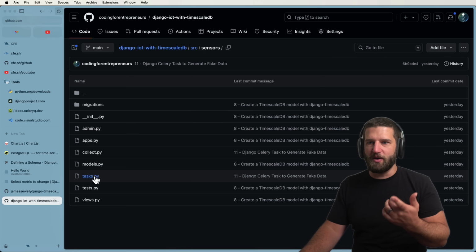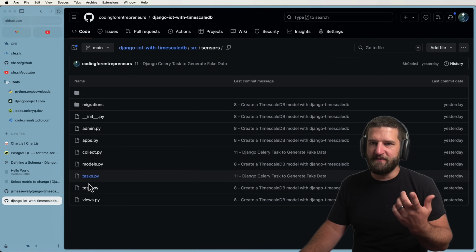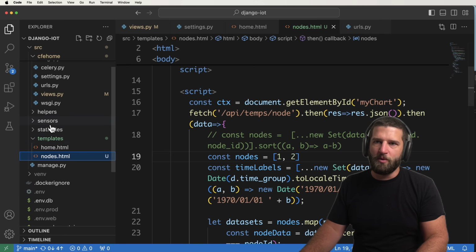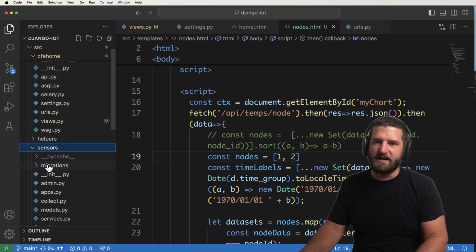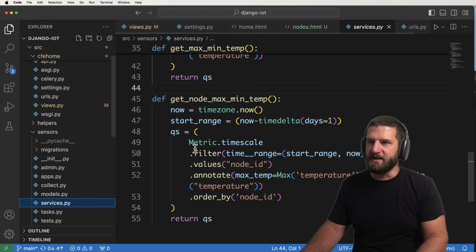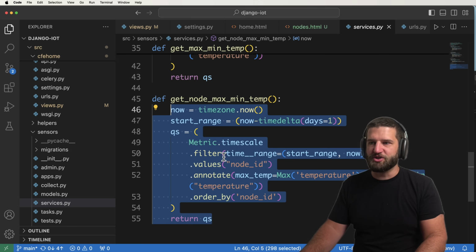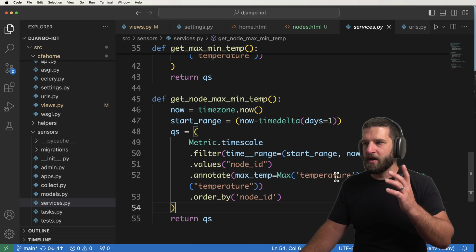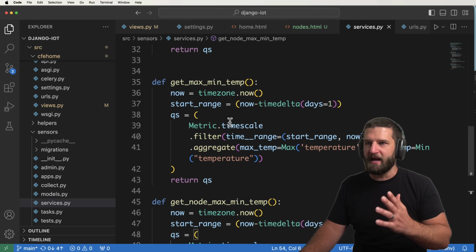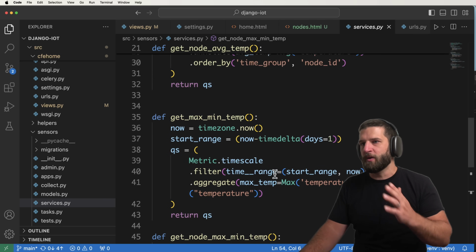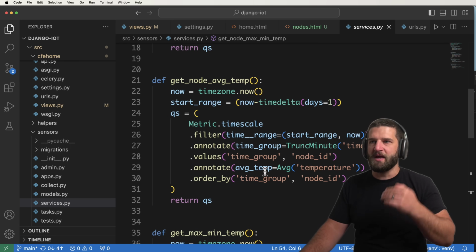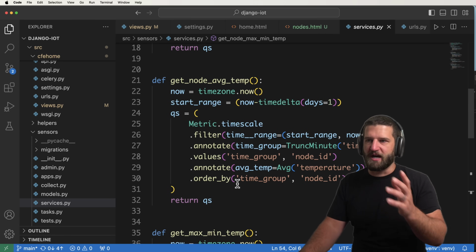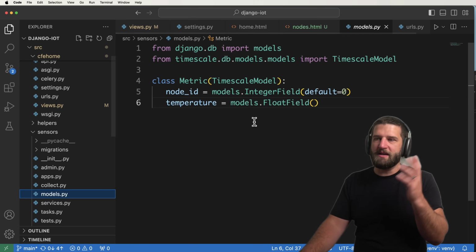Now, to use this, we also go ahead and create various services on here, which I'll show you on my local project here. We've got our various services inside of our sensors, which is this. These are different aggregations and queries that you can do into your timescale database based off of your actual time, the time ranges that are coming through and all of that. And Timescale does this by default, and it makes it really, really easy to make this happen for time series data as we go in and collect.